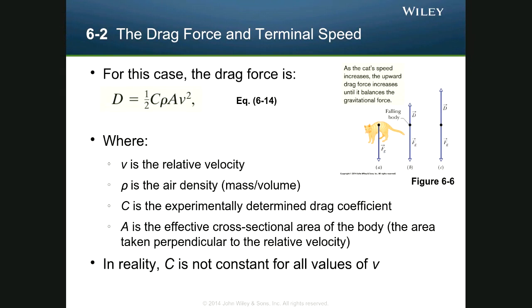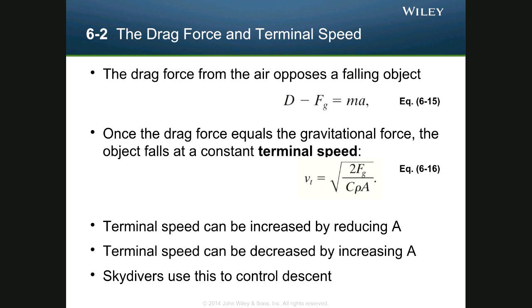Now, you can just add drag like any other force. So, for a falling object, you'll notice that they've missed some steps here. You can sum the forces in the y direction, right? So you have drag pointing up minus Fg down, and once terminal speed is reached at V terminal, a equals 0. All right, that means you're falling, but you're not accelerating. And we're actually going to see how really important terminal velocity is in a minute.